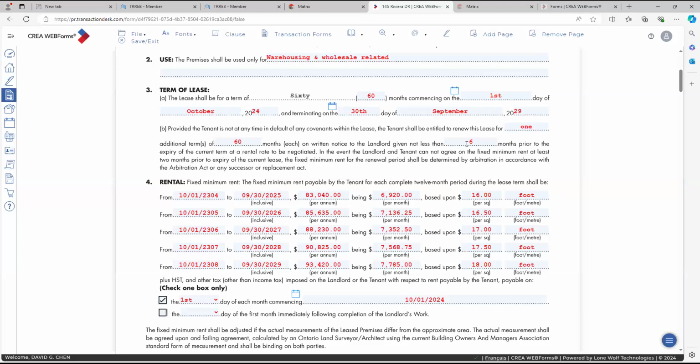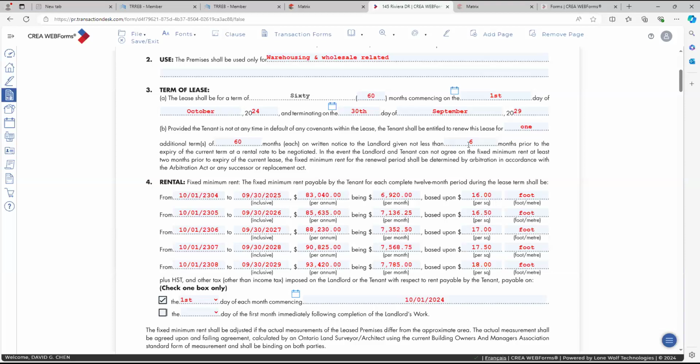The next one is how long you need to exercise the option. The option for the tenant to renew is a right for the tenant. So some people say, David, I don't need the option. Why not? That's a benefit to your client. Tell the client they can exercise the option to renew, and they don't need to if they don't want it. But if you don't have that one, in case you're going to extend or do business longer, you will lose the opportunity. So you make sure you have the option.